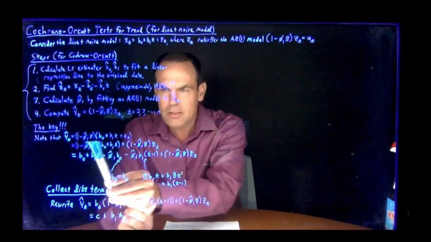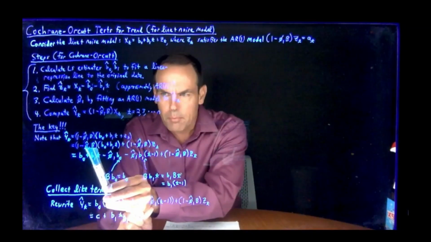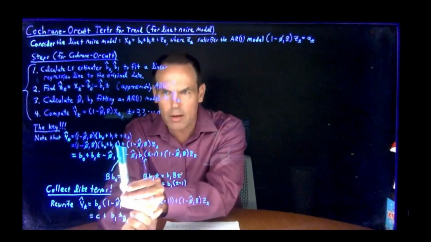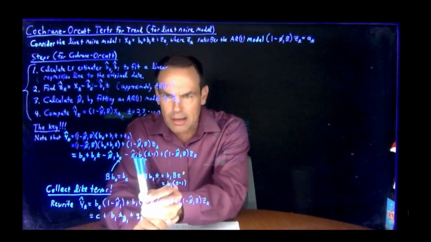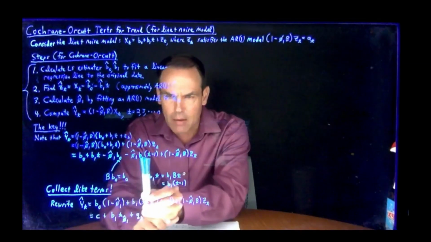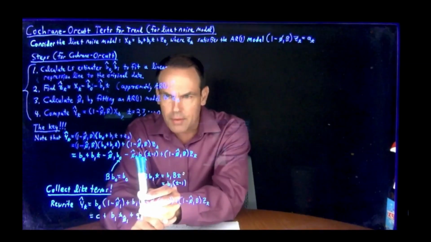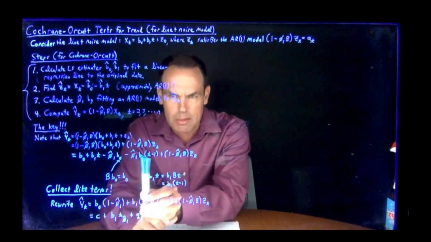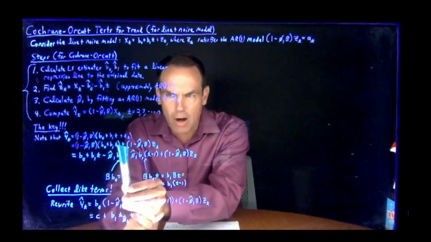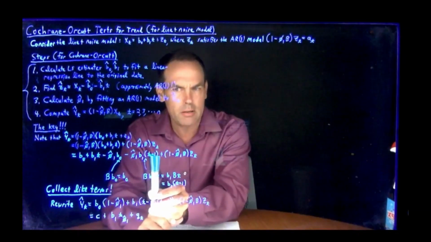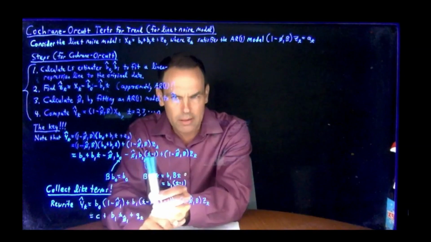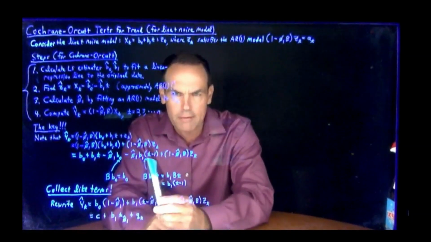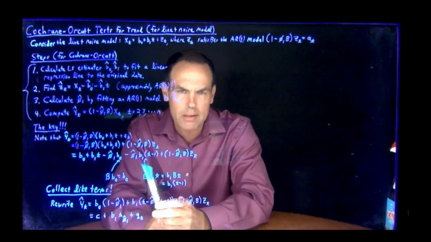Minus, here's the last term in FOIL, minus phi hat 1 operator B times little b1 t. And that turns out to be the following. The minus phi hat 1 comes across. Operator B on b1 is just b1. Operator B on t is t minus 1. So that's why this term looks like it does. Plus, copy this final term from above, (1 minus phi hat 1 operator B) times z t.